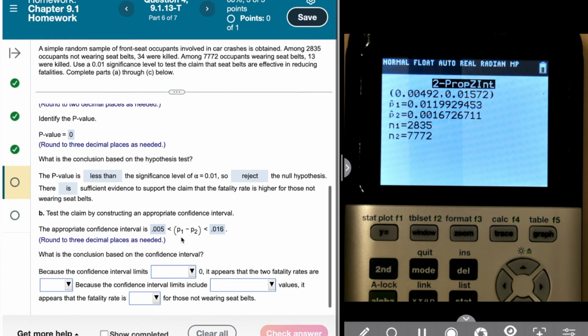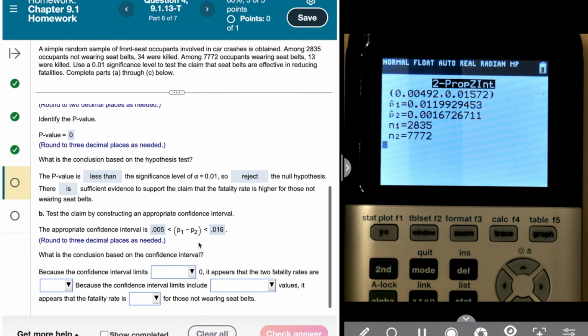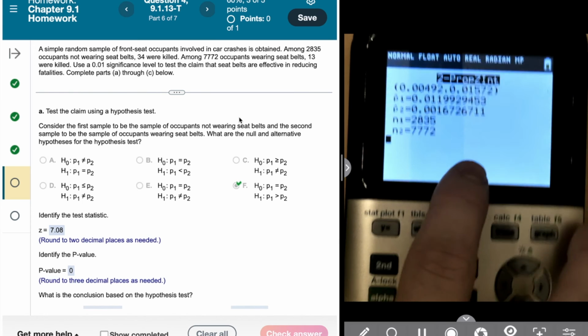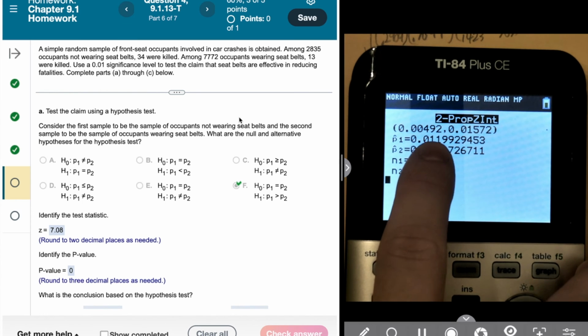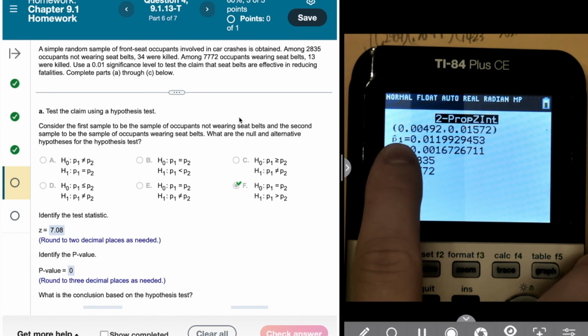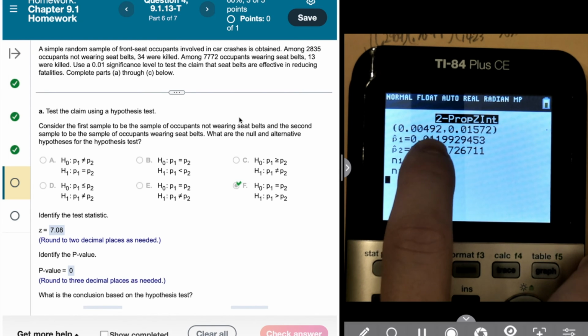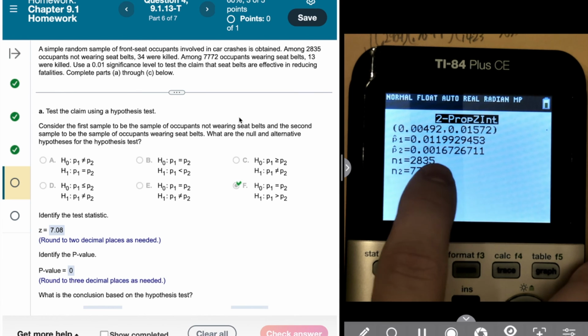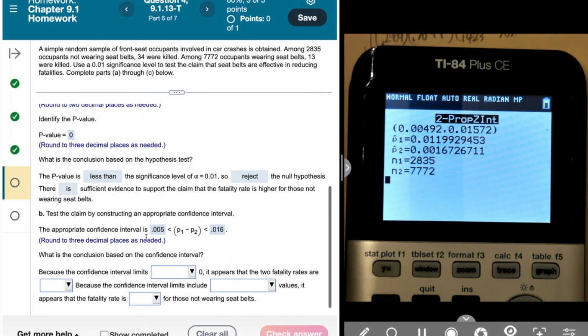Okay, now this one's also a little bit interesting. We need to talk about this carefully. The idea this time is, even though these numbers look really small, and they are small because evidently, whether it's people wearing their seatbelts or not, it is just rare in general to have a death in a car crash. That's what p-hat 1 and p-hat 2 are suggesting. It's a very small probability that you'll die. However, non-seatbelt wearers die significantly more. So I'm saying that to say, don't be thrown off by these very small numbers.